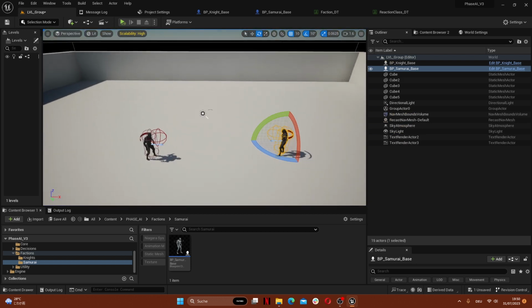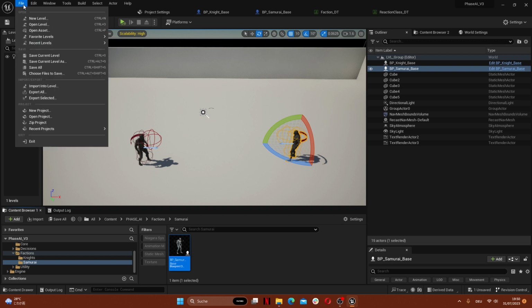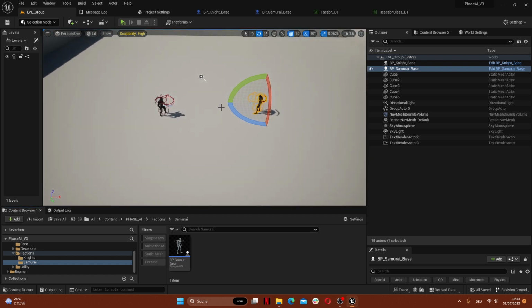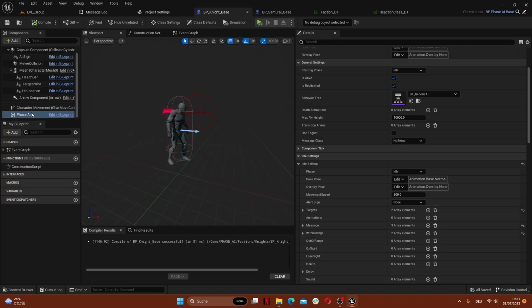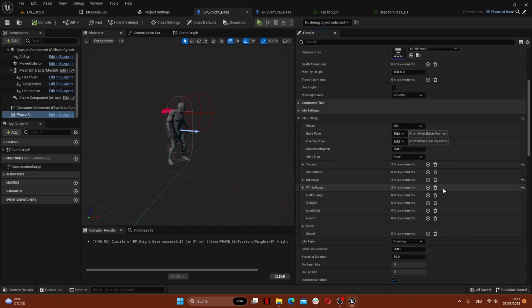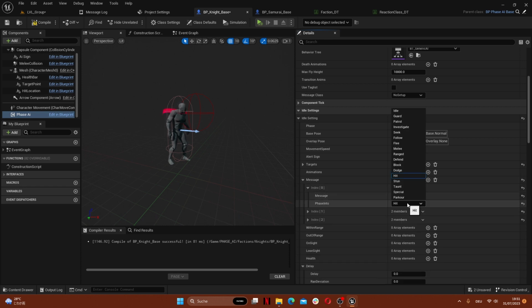As you can also see, we took a lot more time to set up the knight, but for the samurai it was really bop, bop, bop, and it was done, right? And this is how it works. This is basically how you set up an AI and how you say what they should do. It's the same thing. You can also go, for example, if the knight should run away when he gets damage, you can do it like this. You don't say within range, but you say when he gets damage, he doesn't go to hit, but he goes to flee.